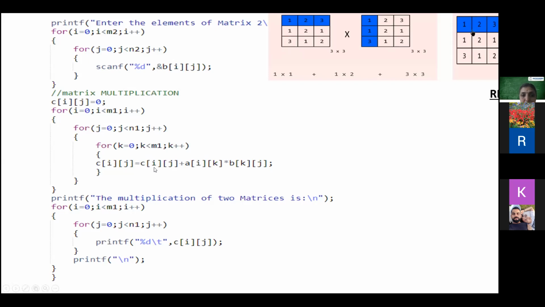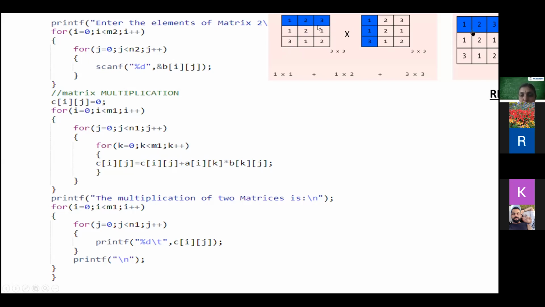C of i comma j is equal to, I am initializing the value, 0 plus A of i comma k into B of k comma j.